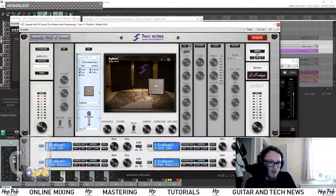Mostly because I work with two notes, but also I've now got a sound that I like out of a cab that I know well, with microphones that I would use. Apart from hiring one of them in, which is very similar to ones that I have but has a more recognisable name, this is the kind of cab that I would use. So it was a bit of a roundabout way of saying that, but yeah.